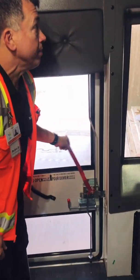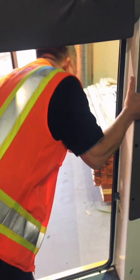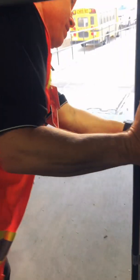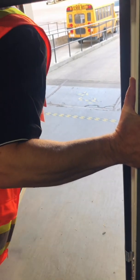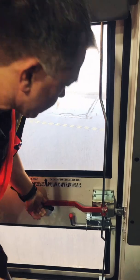I'm going to open up the back door. This should give me my alarm. There's my alarm. I'm going to look out the door, three points of contact, make sure my ambers work. I have brake lights, and I have signal lamps that are in fact working, and both my ambers are working. I'll close the door because I now know the alarm goes. The door works satisfactorily from the inside.